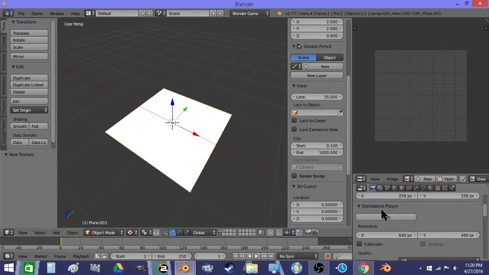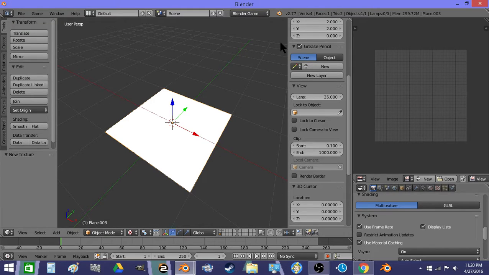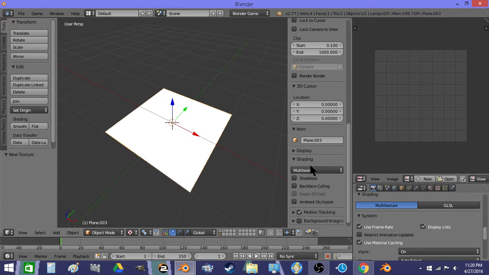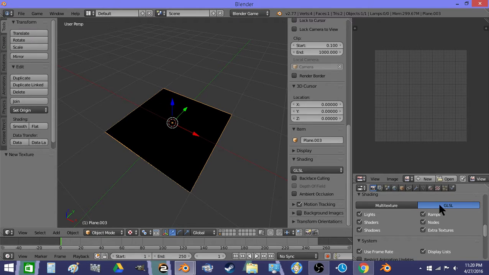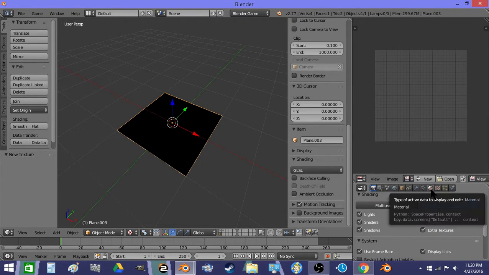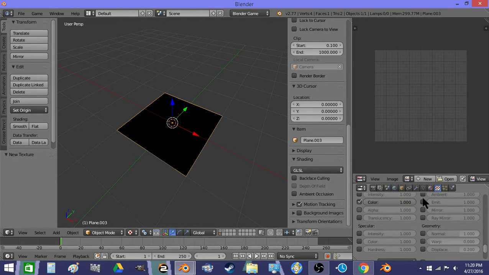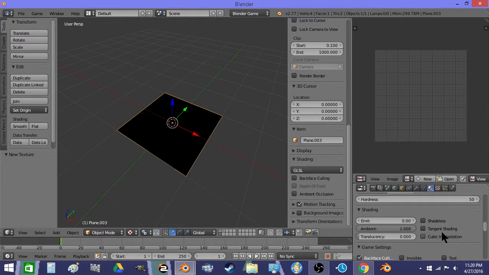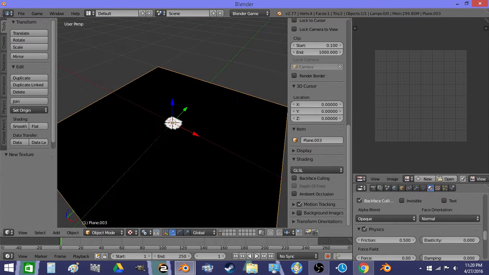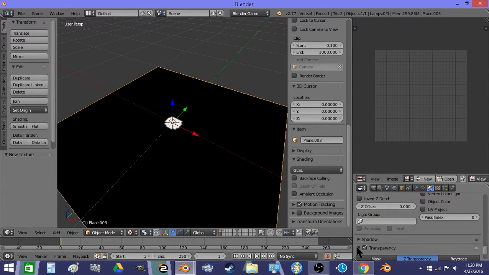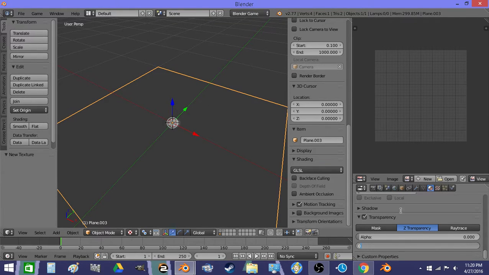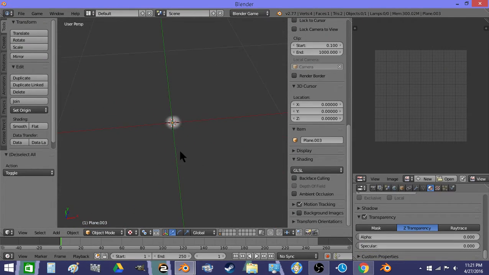And then to be able to see this, we have to switch the viewport over to GLSL, which you can do up here in the tool shelf by switching this to GLSL, or you can do it down here. So now we need to use this for alpha, and we're going to set this to shadeless. And then you can see the dot there. So there's the explosion starting, but this black box around it, you don't want that. So we set transparency to 0, specular to 0, and now the alpha map makes it so that just this part's visible.